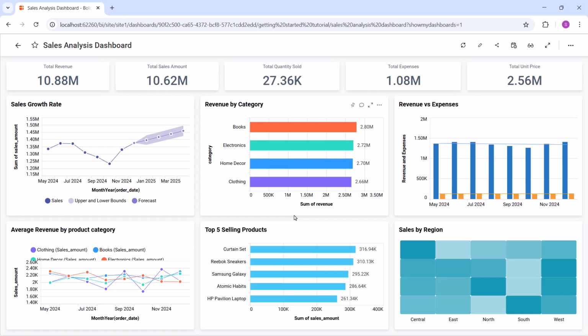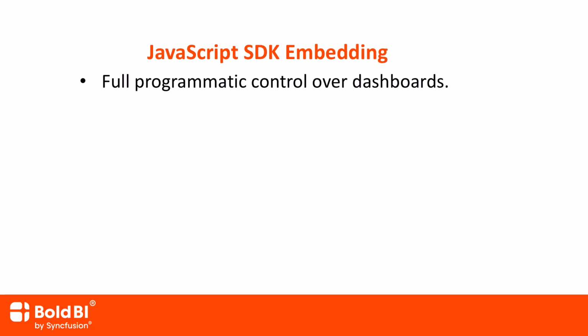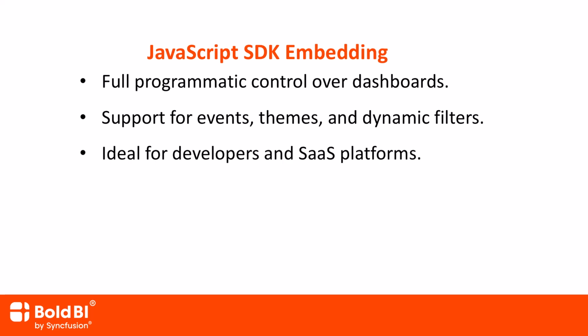Then, I want to add a dashboard to a web application. Bold BI makes the process simple. It offers flexible embedding options that allow you to integrate dashboards into your app. These options include JavaScript SDK embedding or iframe embedding. JavaScript SDK embedding offers full programmatic control over Bold BI dashboards, making it ideal for interactive and dynamic applications. It supports event handling, theming, and dynamic filtering, and is best suited for developers and SaaS platforms requiring deep integration.